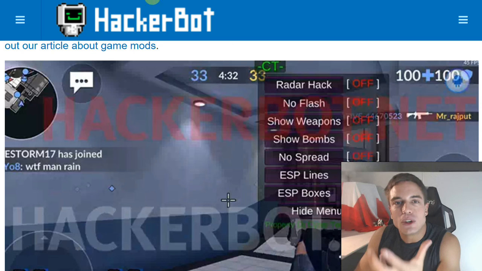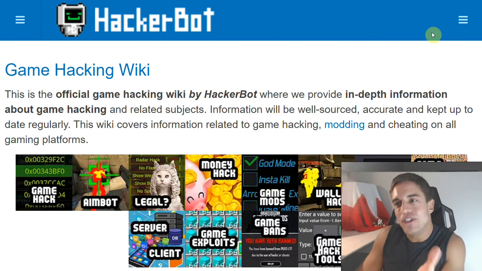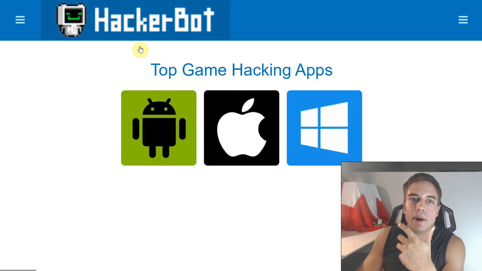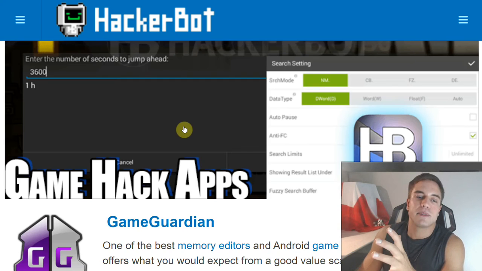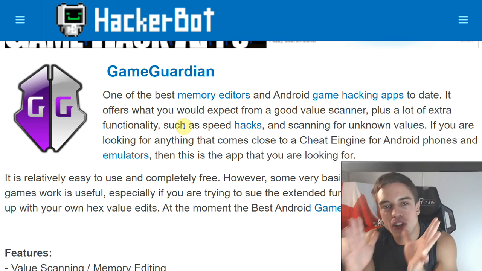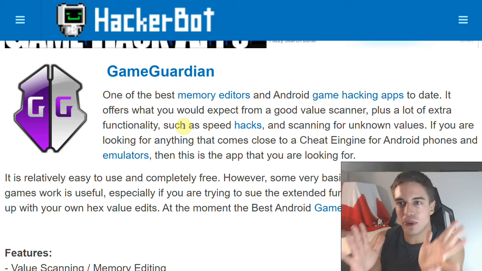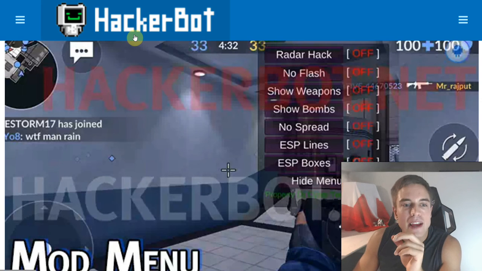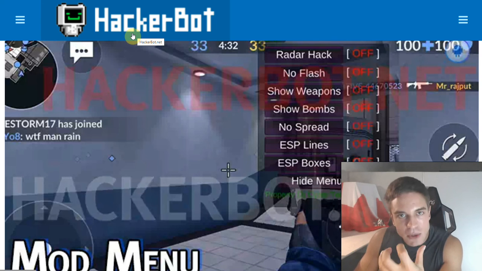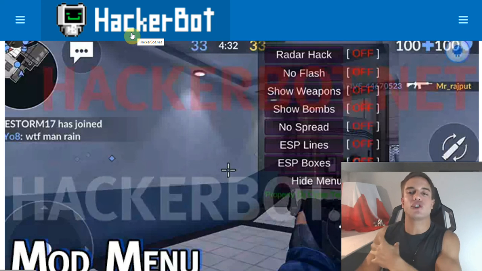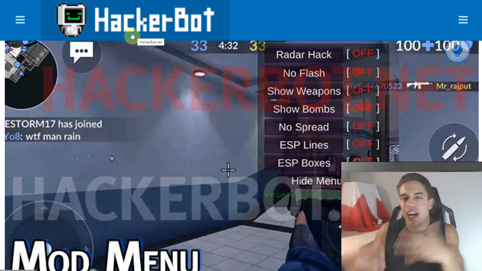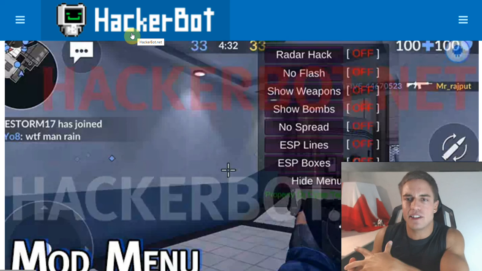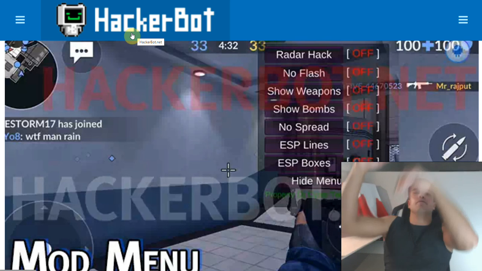That is where cheating tools are actually more, well, not convenient, but if you're using cheating software, such as you can find on hackerbot.net under software, such as, for example, Game Guardian, these techniques that are used will usually last through multiple updates, whereas mods will always need to be updated. So it always pays to remember where you downloaded it so that you can get the latest version of your awesome mod and enable all your incredible features such as your ESPs and your aimbots and your wall hacks and your no flash and all the good stuff.